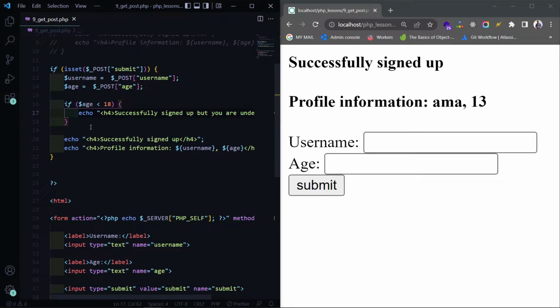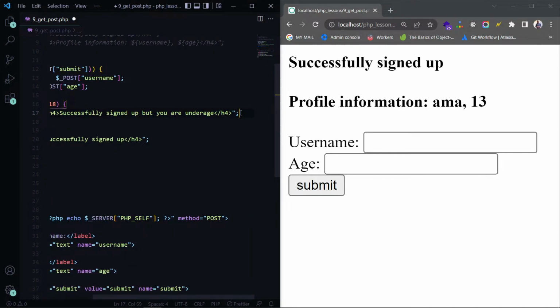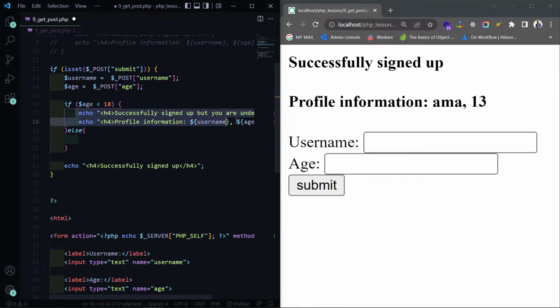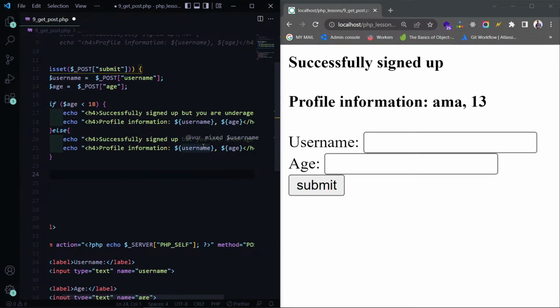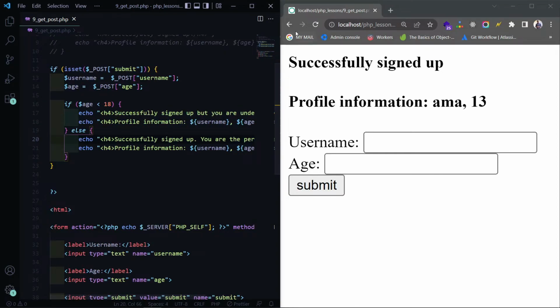And then you can also echo the information here. Else, we can say "successfully signed up". This is me repeating myself, but just for educational purposes: "successfully signed up, but you are the perfect age". Right, so let's save this.